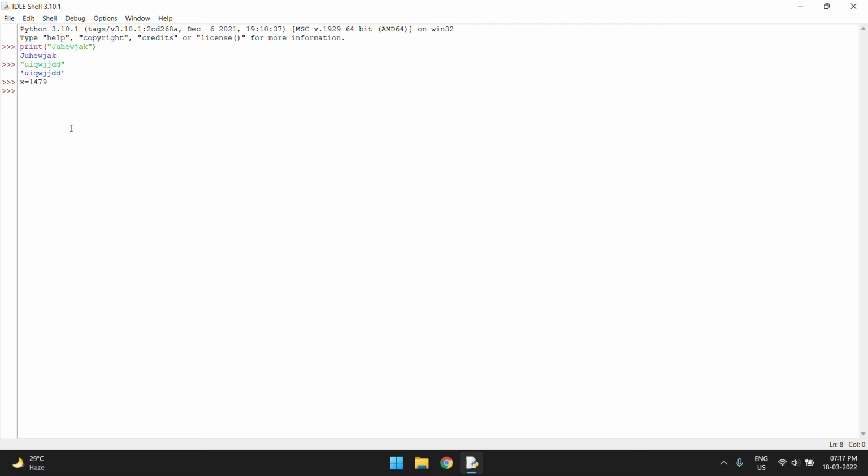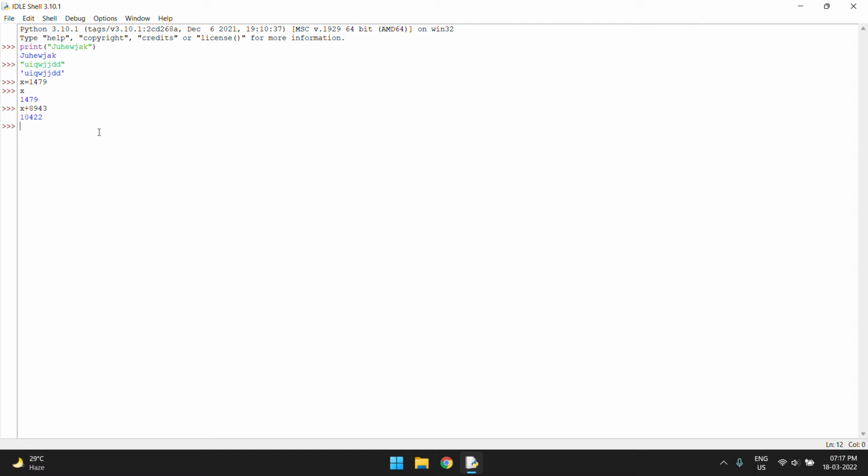So now the value has been assigned to it. Now when I type in x and then press enter, it is going to show what is inside of x. Now this variable thing can be used for many things. Variables are very useful in Python. You can use these for calculation. For example, x plus 8943. Here is the result.